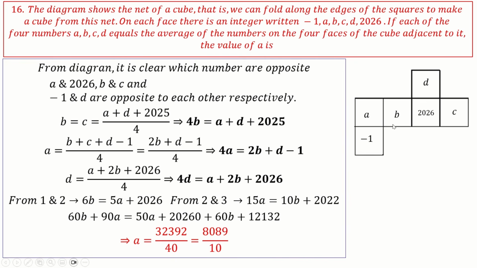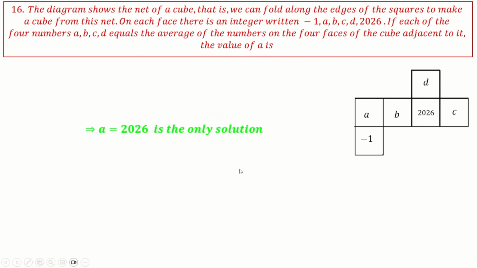What can we derive? He did not give whether A and 2026 are the same or not. He said A is the average of neighboring 4. But you can assume 2026 is also the average of neighboring 4. In that case, what happens? Both A and 2026 will have the same neighbors. So A is equal to 2026. Correct? A is equal to 2026 in that case. So that is the answer. Simple. And with this value, suppose you take A equal to 2026 and D is equal to -1, then whether B and C are possible or not, whether you get integers or not.